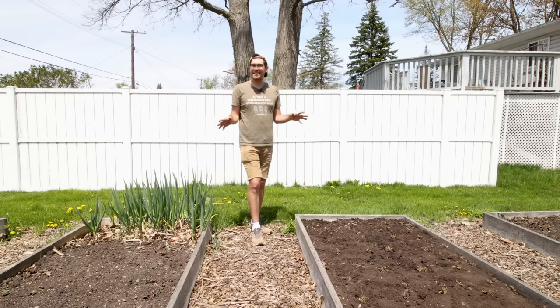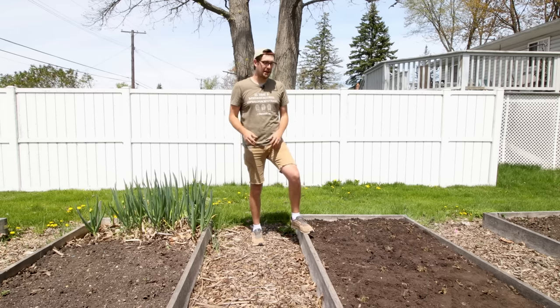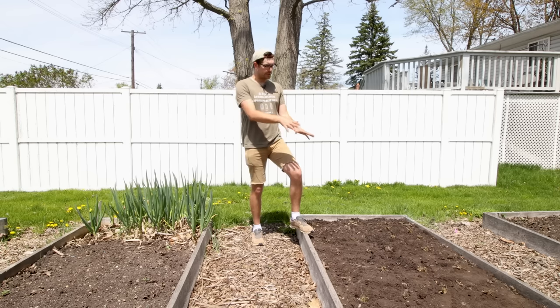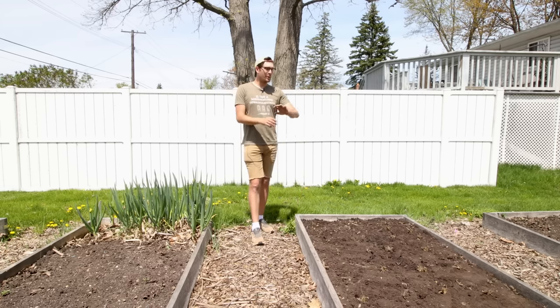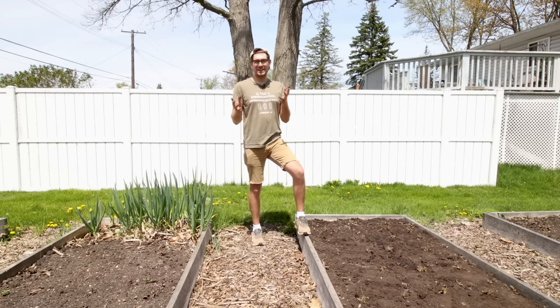There's a lot of other teeny tiny little lessons, but those are the really big ones that I learned that I think you guys could benefit from. So we're going to get these watered in really well. And then we're gonna put a mulch down to protect them. And then you'll see these beds kind of develop and grow. I don't have strawberries yet for our second bed, so we'll be planting those out at a later date, but we're gonna have these two beds planted out. And hopefully, fingers crossed, we'll have strawberries within the next year or two.